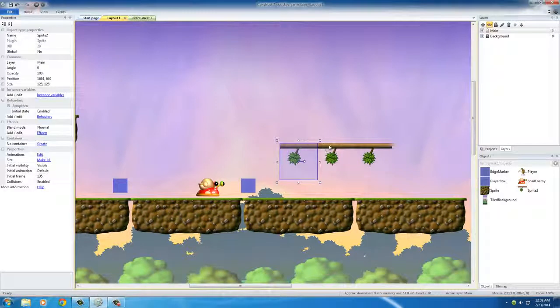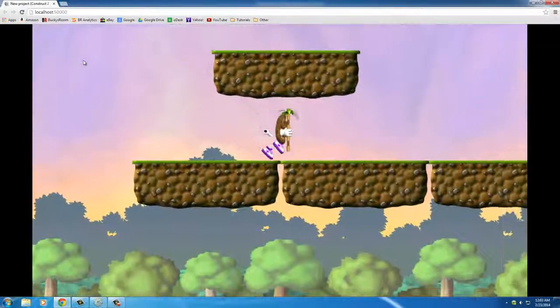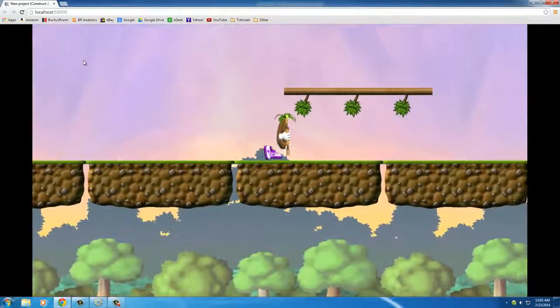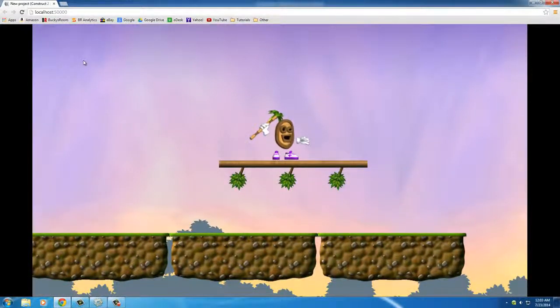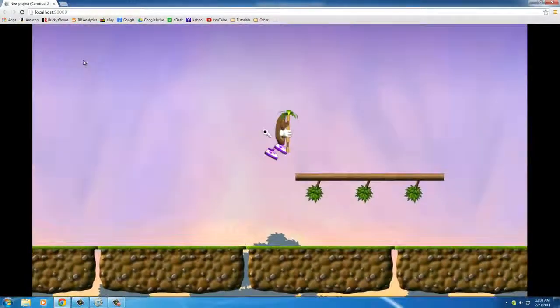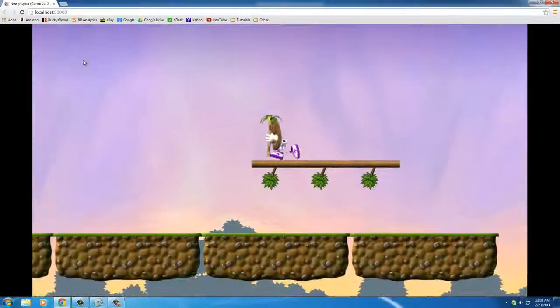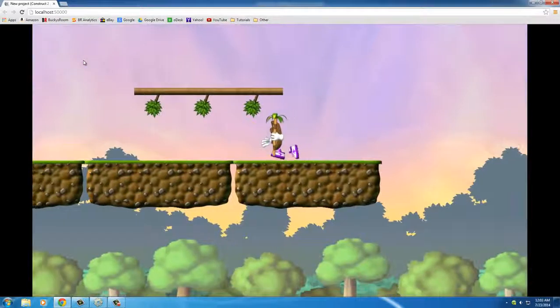Alright, so now as you can see, every one of these now has the behavior jump through, which means that, well, I'll show you guys right now. So unlike this one, where it's just a solid hunk, we kill my snail. What we can do is we can now have a platform where we can jump on, and we don't hit our head, we jump and land on it. So we can either do it from the side, and we can actually jump on solids from the side. But with this one, just like Super Mario Brothers or Sonic, how freaking awesome is that?